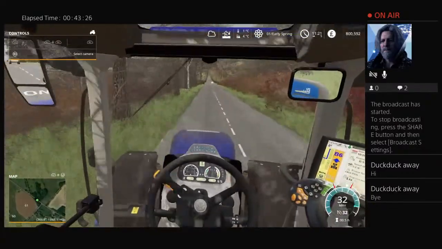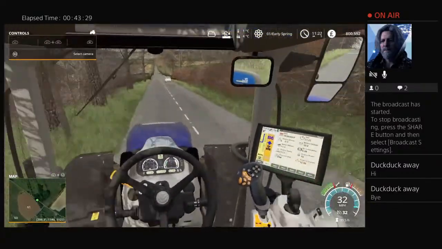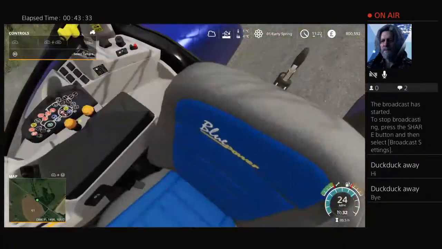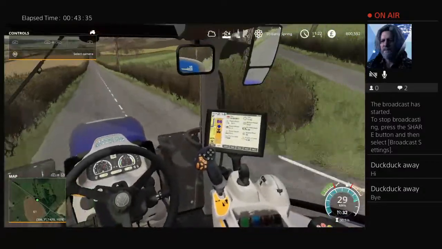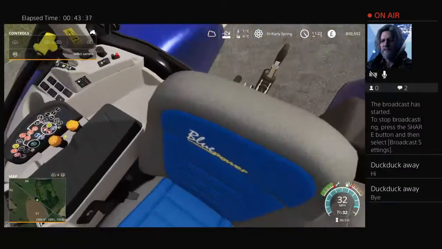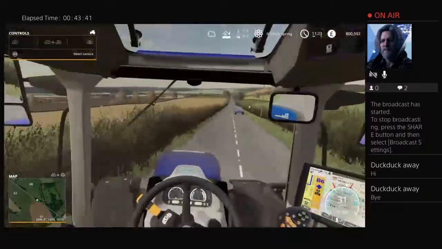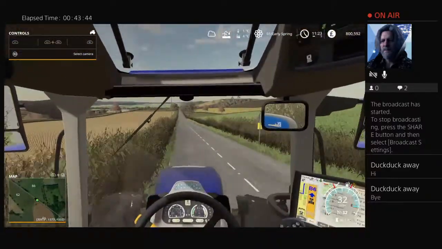Wait. What is that? See, it's just a blue power. That's on my seat. Cool. Blue power. Wait, whoa. Wasn't looking at the road. Whoa.